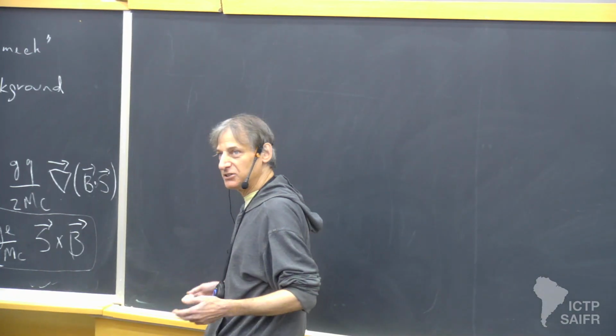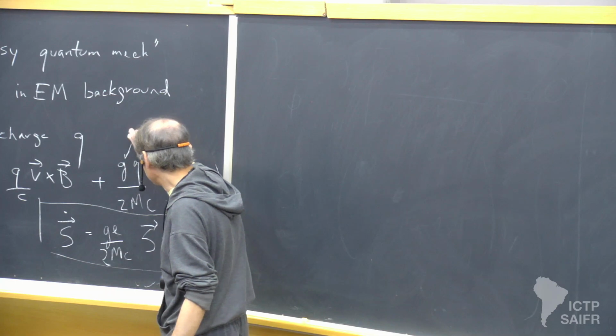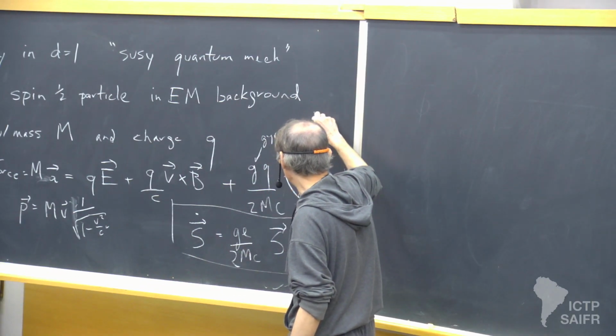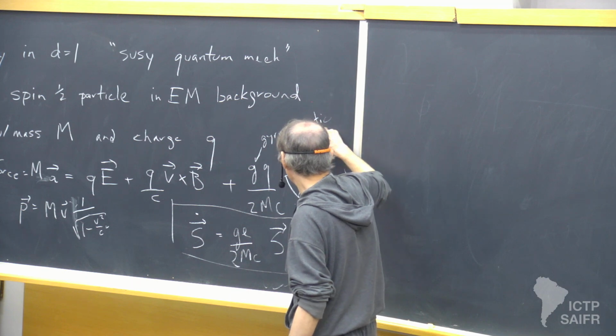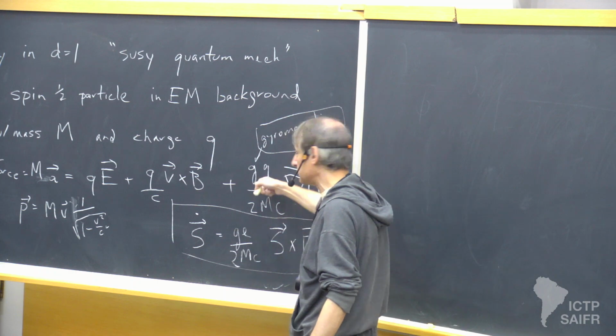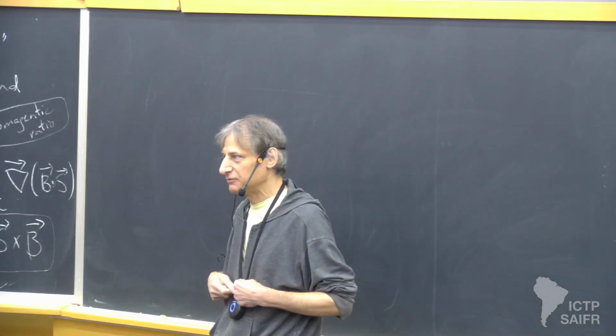And in fact, the Lagrangian that works, this G is gyromagnetic ratio. It's just some constant, which has this fancy name. And it turns out that the Lagrangian that I'm going to tell you only works when G equals 2, which happens to be very close to the value of G if you have an electron.